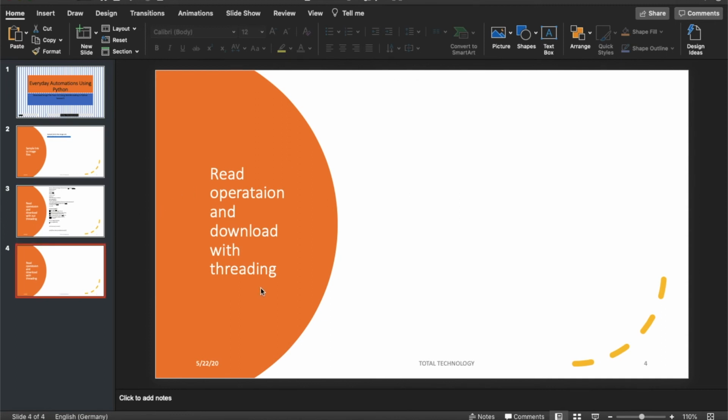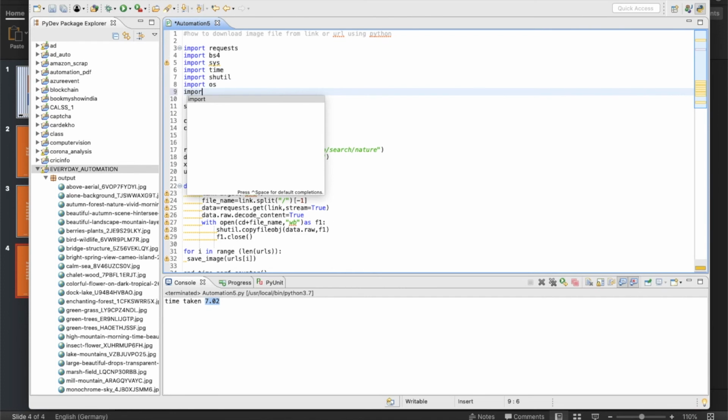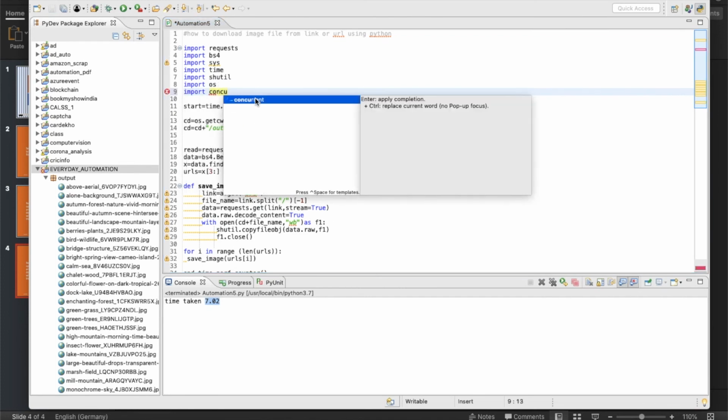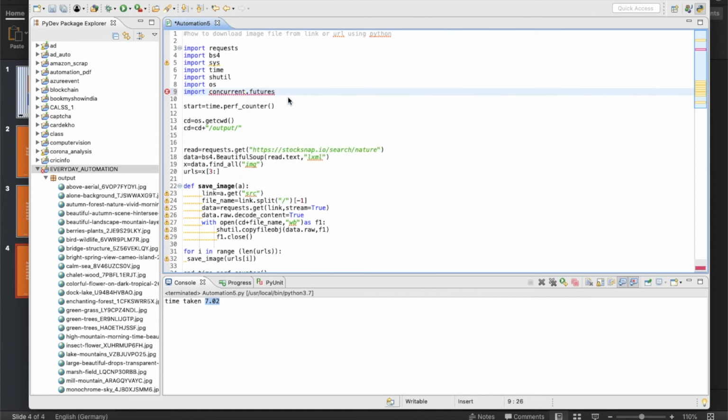Okay, so now I'll do the same thing using multi-threading. For multi-threading, you have to use this module, and you don't have to download it, it is already there by default. It will be concurrent.futures. The name is kind of weird, but this gives you the multi-threading capabilities.